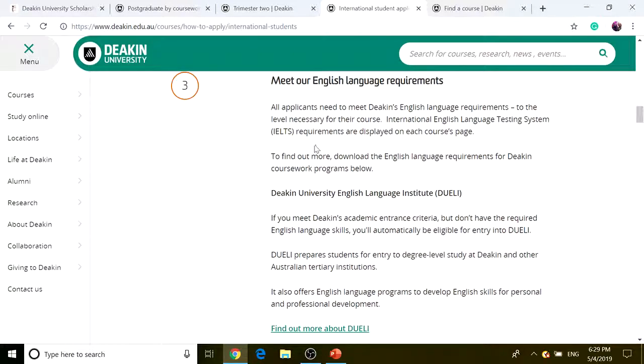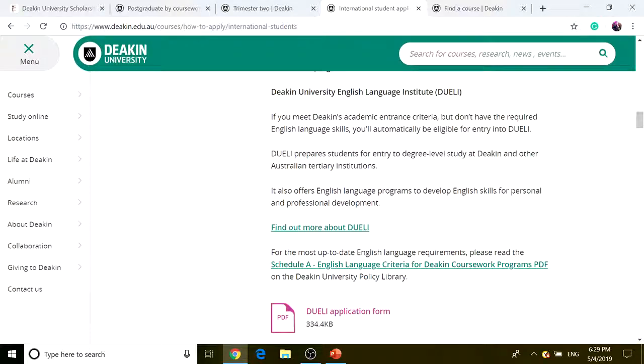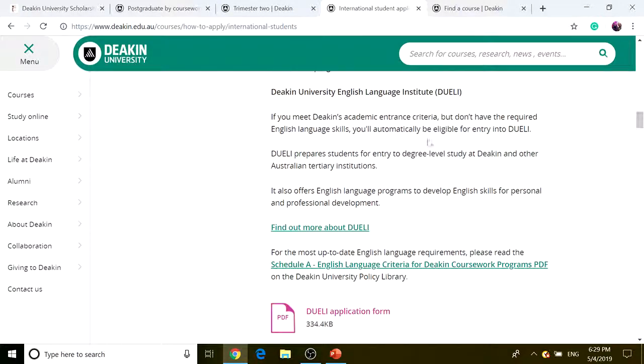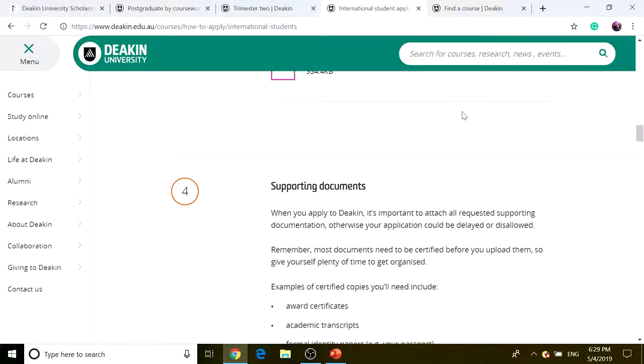So you can take IELTS, one of the standardized tests that they use, and if you don't have the required English skills, you'll automatically be eligible for entry to the Deakin University English Language Institute, but I think most of the international students are fluent in English, so make sure you take your standardized testing for IELTS and make sure you fit the requirements that are needed.